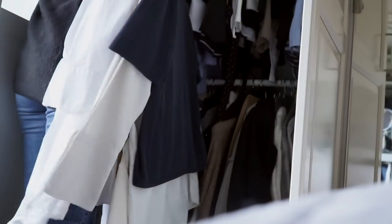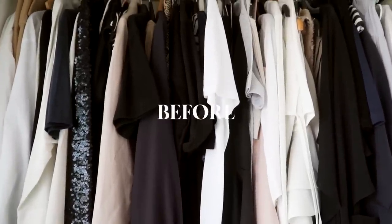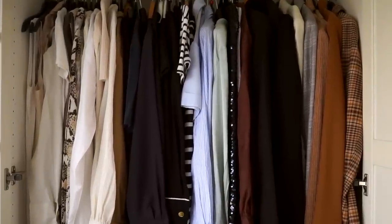The internet is literally your resource and there is so much inspiration out there. Step number three is to declutter or clear out. I did this at the beginning of this year — I really desperately needed a clear out. I had so many pieces in my wardrobe that I hadn't worn for about a year, just sitting in my closet gathering dust, taking up space, and really overwhelming me when picking outfits. I only wore about five of those things repeatedly.